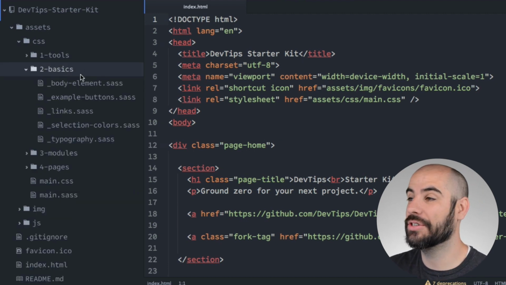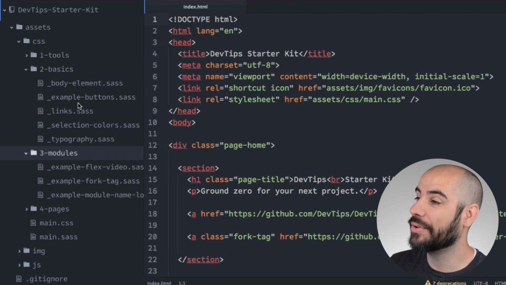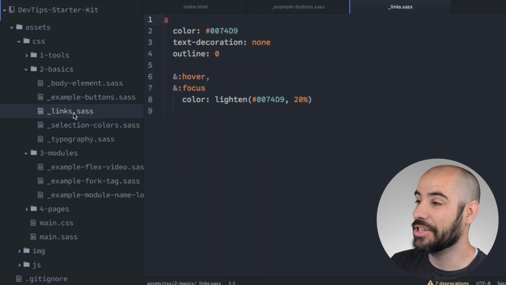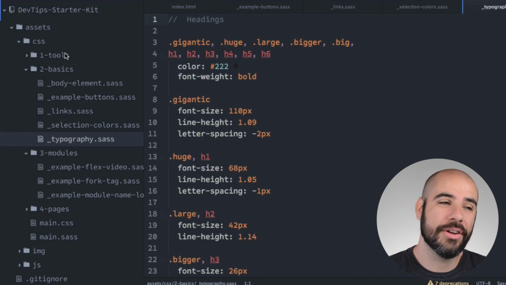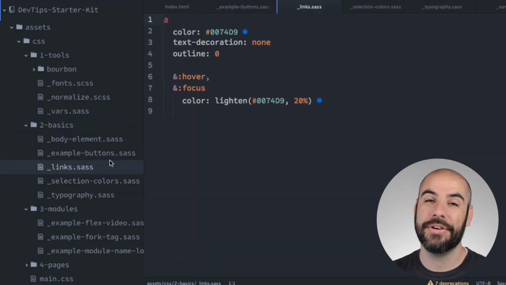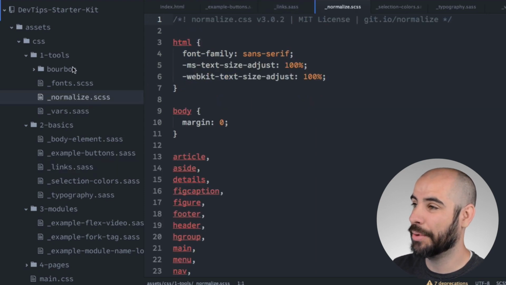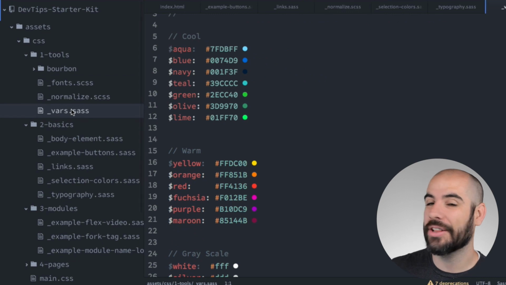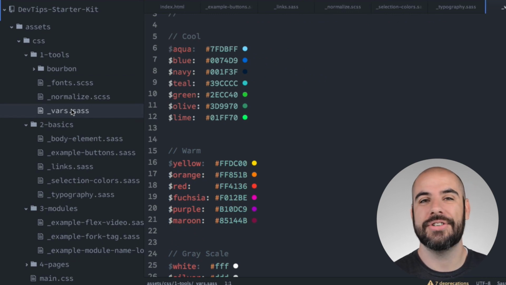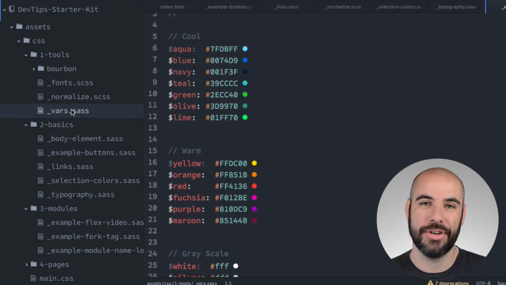Everything has been broken down into smaller pieces and they're much more expressive, so they're easier to find and change to how you want them to be. I've removed my own opinions about things like colors and dimensions. I updated third-party code like Normalize and Bourbon and jQuery, and I even added Mr. and Mrs. Colors, which adds a lot of interesting and simple color variables for you to use.